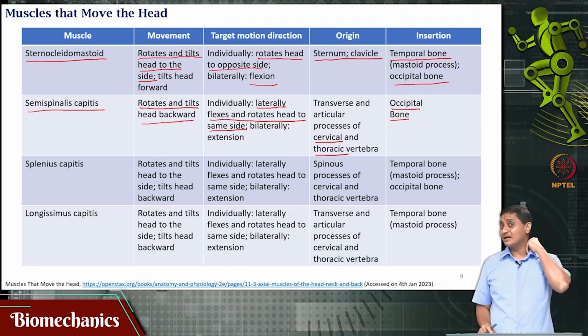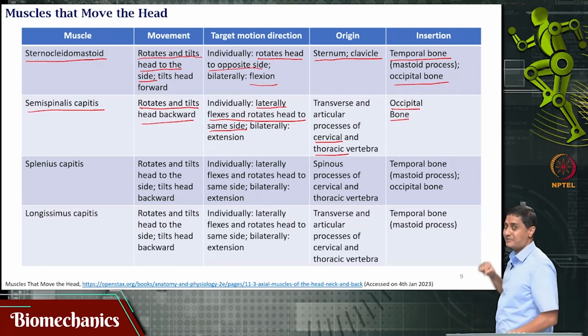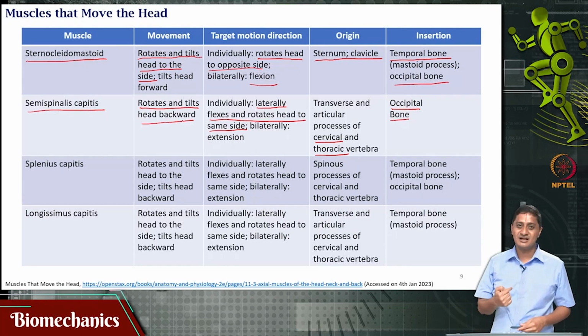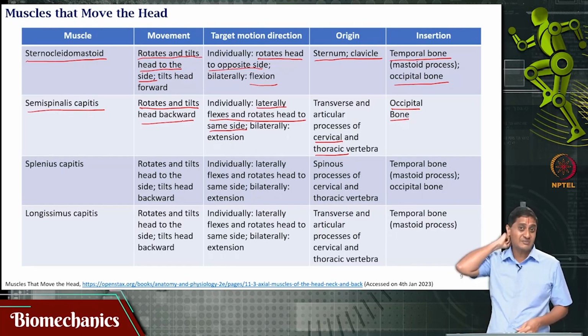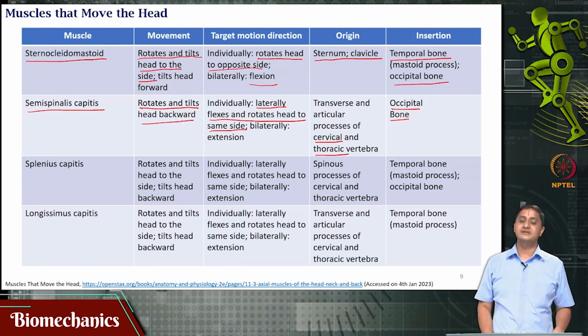So, this is a muscle at the back of the head, at the neck, deep inside. You cannot see it at the surface, it is deep inside but at the back of the neck. When that muscle is contracting, I will be able to do that action, right. It rotates and tilts the head backward like that, right, that function.